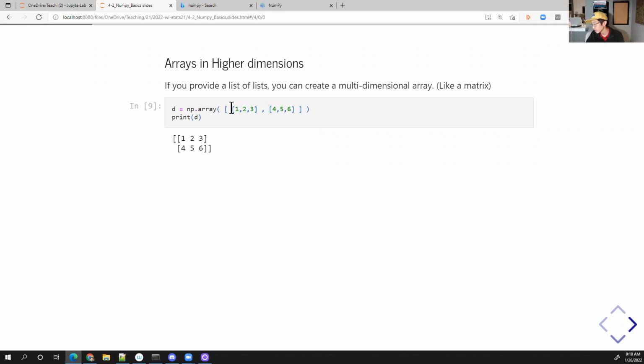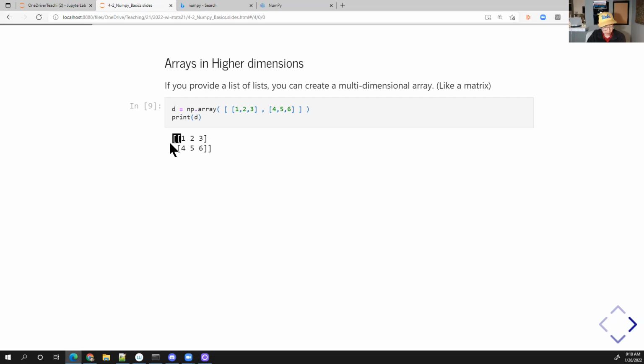Okay, so here I've got an outer bracket. I have a list of 2 things, and the 2 elements inside are each 3 elements long. So this is going to be 2 rows and 3 columns. I've got a list 1, 2, 3, and then the next element is another list 4, 5, 6. And so the resulting matrix, or the resulting array, is 2 by 3.